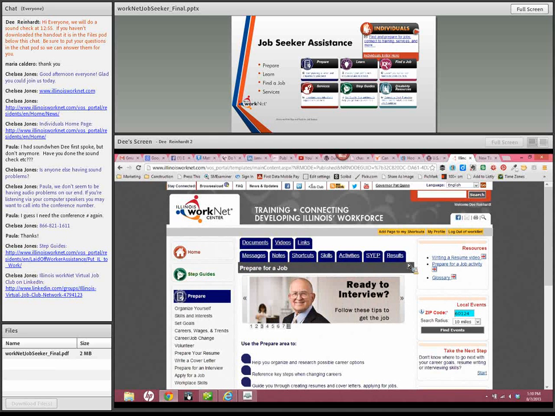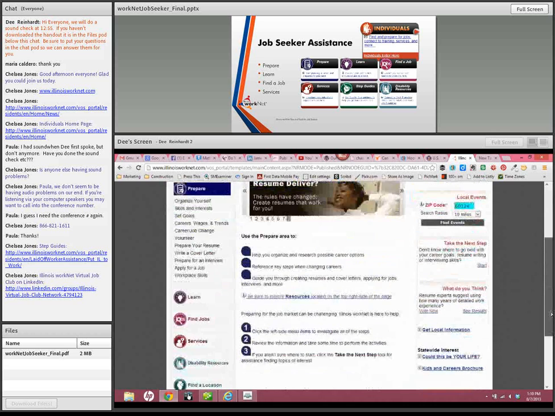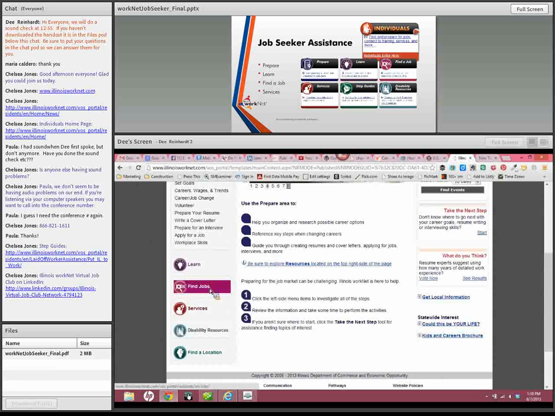So as a job seeker, when you go into the individual pathway, you see the different topics for prepare, learn, find jobs, services, disability resources, or help you find a location.